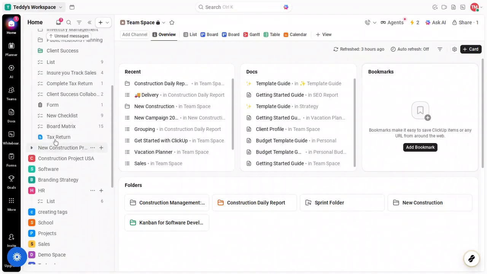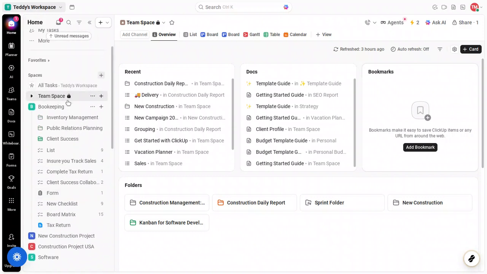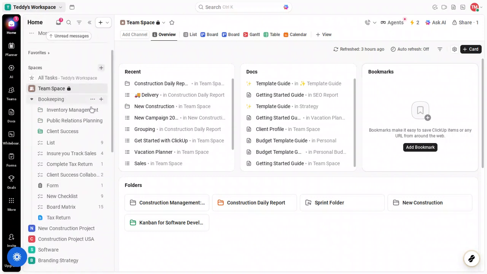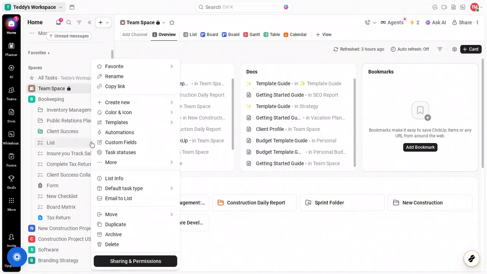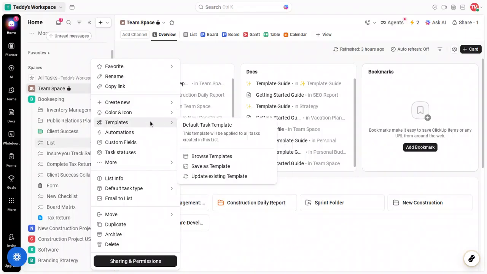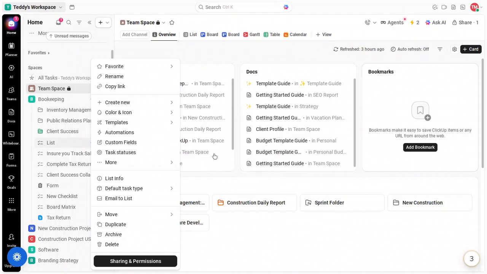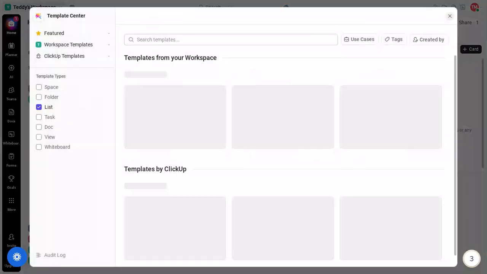Begin inside your workspace and navigate to the list you want to work with. On the left side of your screen, next to your list name, open the list settings. You'll see a menu icon with 3 dots. Click that to open the drop-down. From here, choose Browse Templates. This is the library where all the templates live, including what you've used before and what ClickUp provides out of the box. Once the template library opens, select Quick Use.